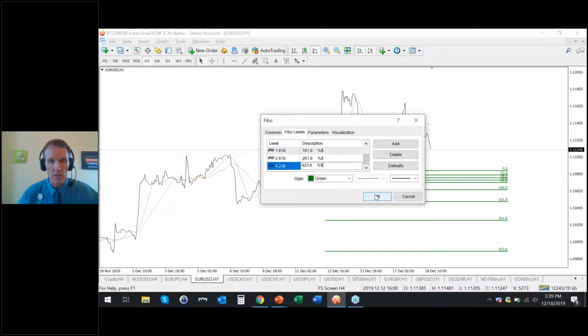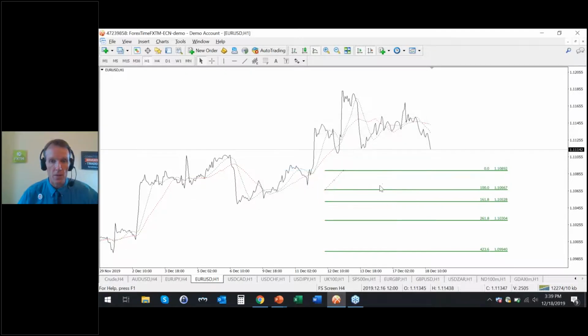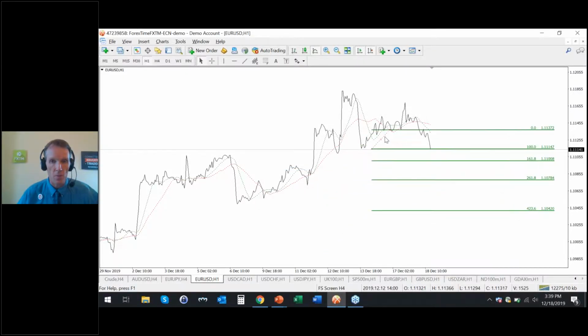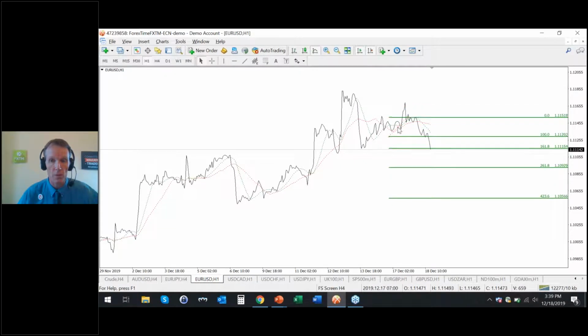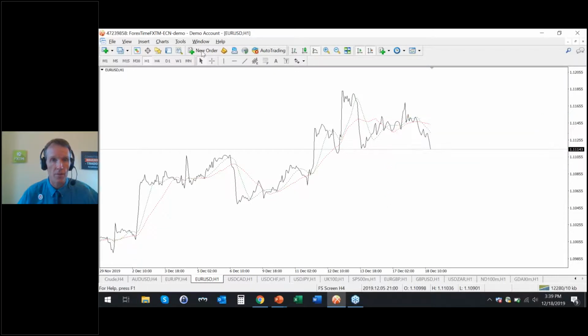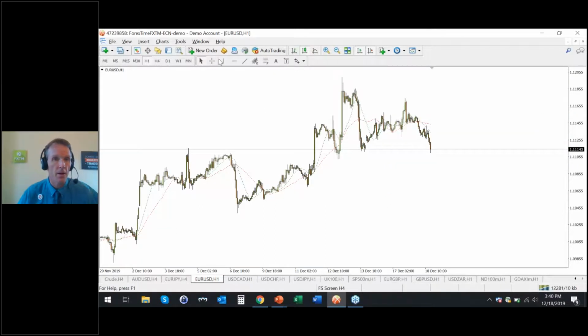And then what happens when you press OK, then this is your guidelines. This is where we put the 100, sorry, is where we put our entry. And what happens is, let me show you. We click on our tool. We click to where our entry would have been. We drag it to where our stop loss would have been, and we let it go. And then it automatically draws in for us the Fibonacci extensions.